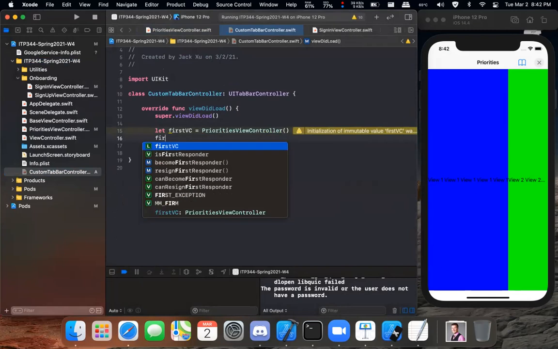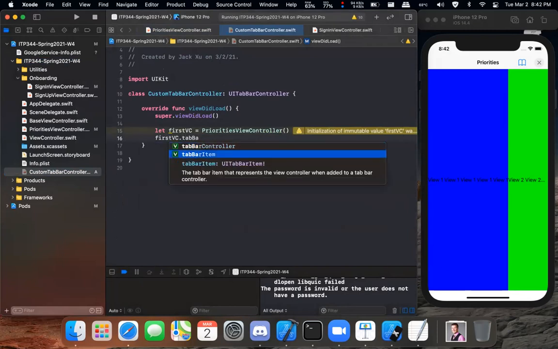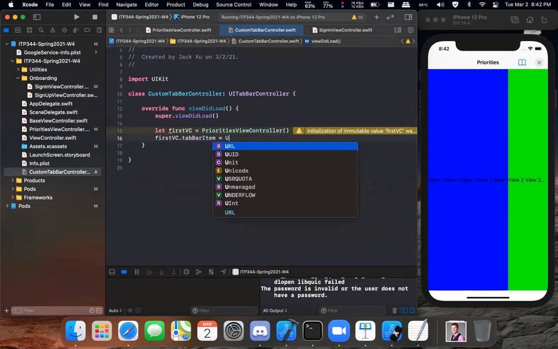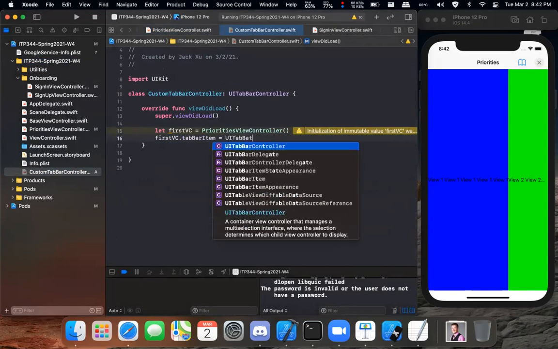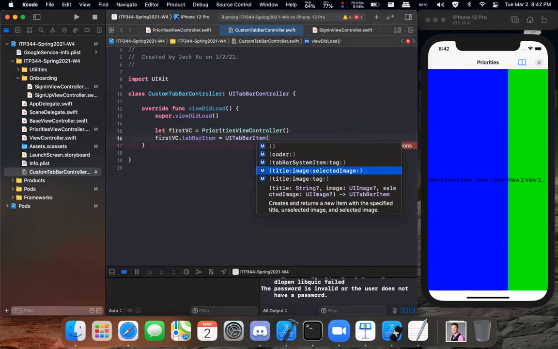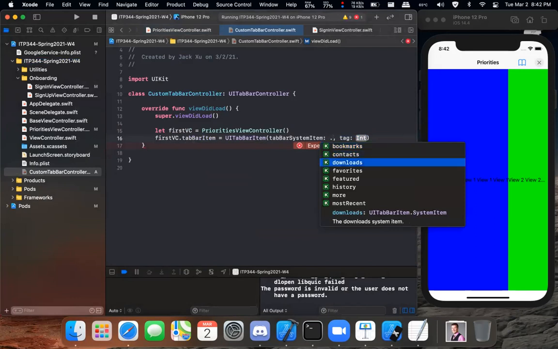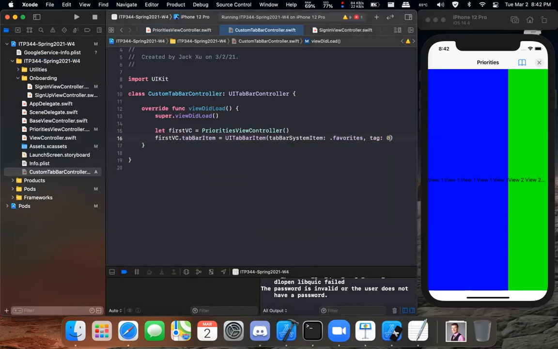And then firstVC.tabBarItem, and then UITabBarItem. So what this is doing is basically defining the individual icon that appears in the tab bar that corresponds to this view controller.